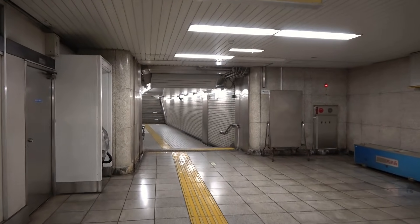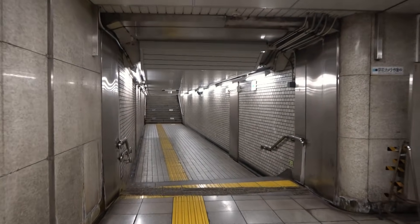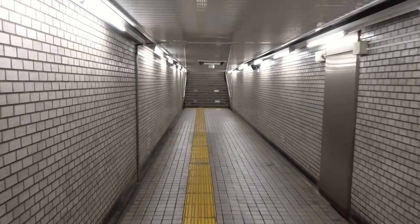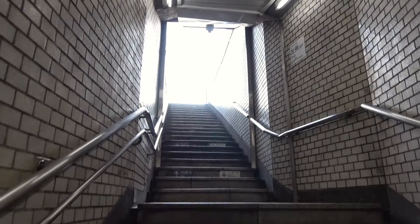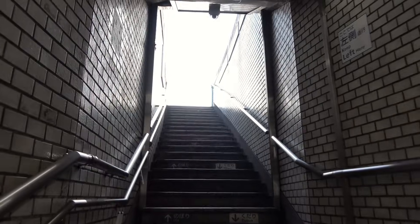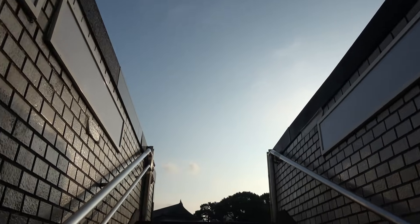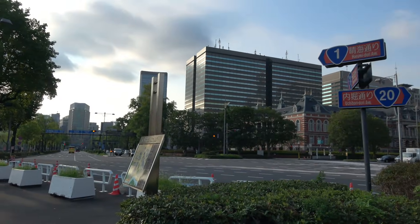I'm heading instead for exit 3 on the left. This corridor is narrower and feels noticeably darker. Further ahead, it curves again, tightening before bending gently to the left. Looking up from here, there are no buildings in sight above the entrance, not even overhead power lines. Behind and to the right stands a building, immediately adjacent to a wide, multi-lane road, but this accounts for only about half the station's surroundings.